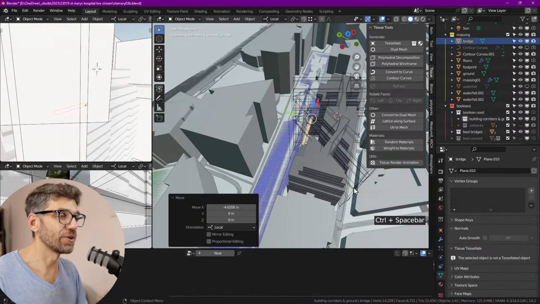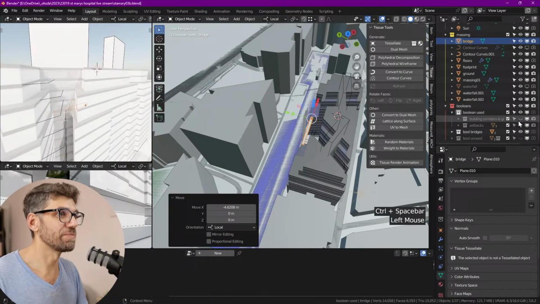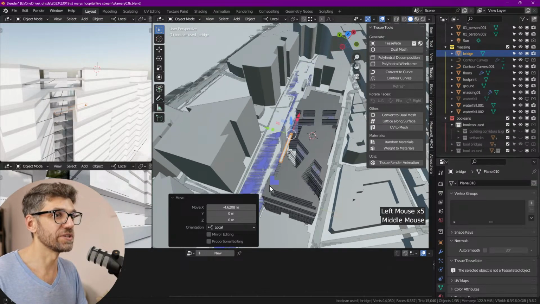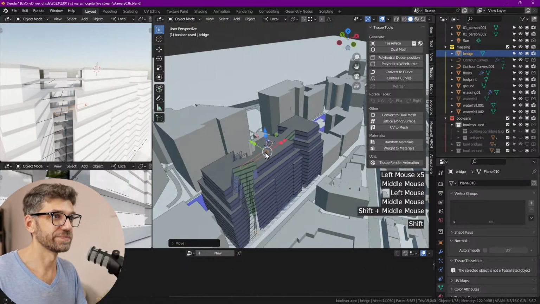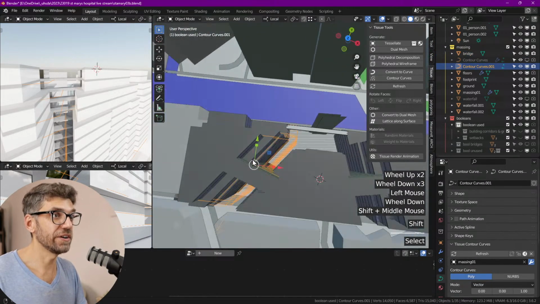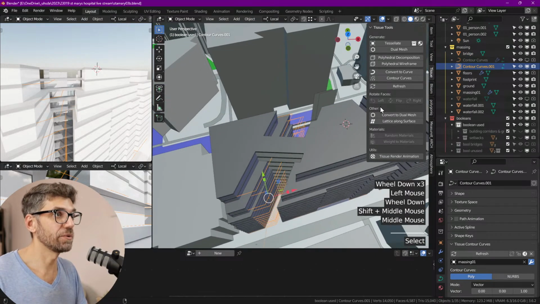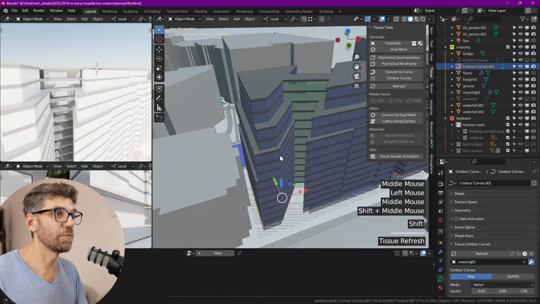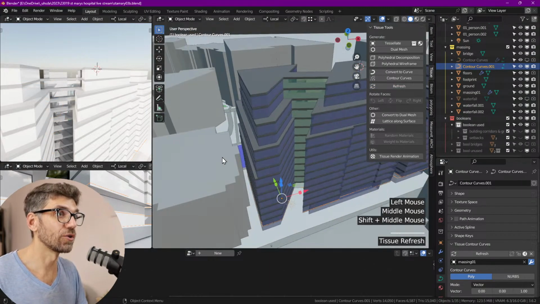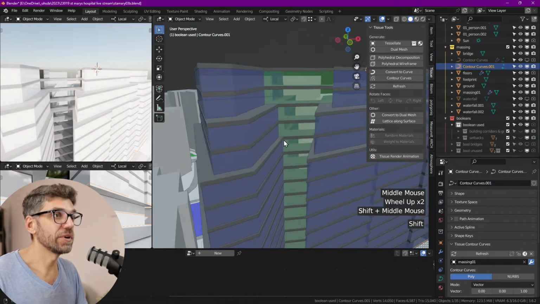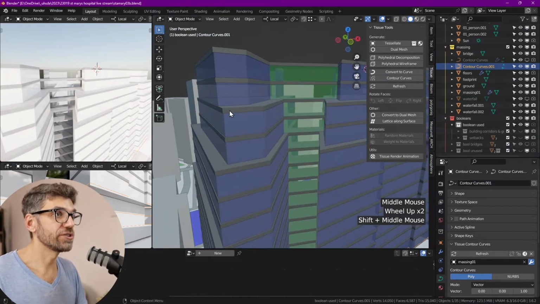Just the booleans though, there are quite a few and they can start to look a bit busy. So I try to turn them off whenever we're not using them. It makes the understanding of what we've got here a little bit easier. Cool. So now you see these curves. There they are, right? That's what they used to be. And all we need to click is within the tissue add-on is refresh. And now they go back to, no, they don't go back. They go to what they were. Cool. Okay. So next, our material changes on our bridges.